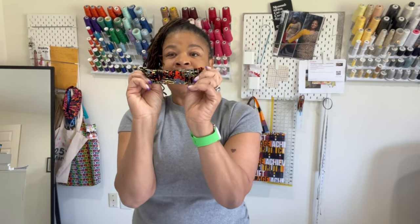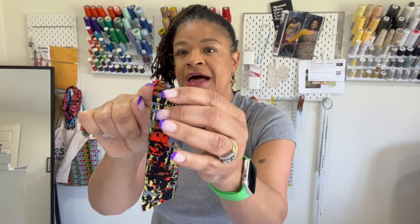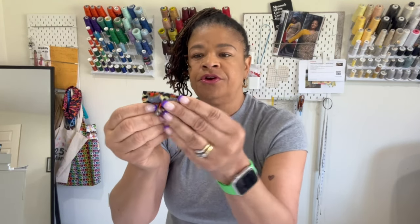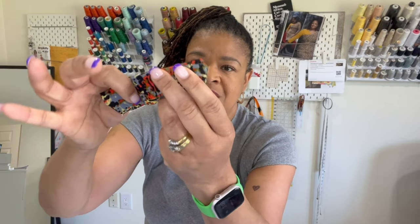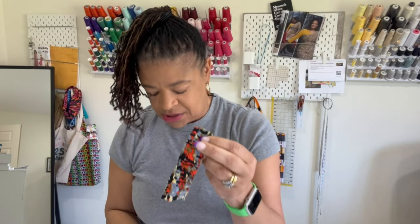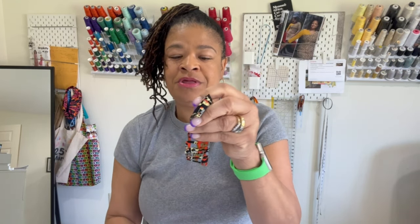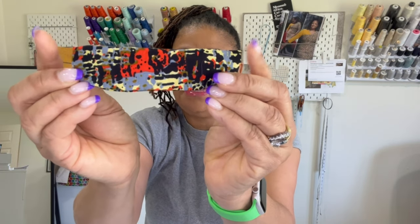Let me demonstrate with a mini collar. You would normally cut into the corners of the collar without cutting through the stitches, then turn it out. When I first turn it out, you can see how the corner looks — it's not particularly crisp. So what you do with a point turner is gently push it into that corner, and right away when you take it to the iron and board there's a big difference — a very clean, crisp corner. It makes a big difference, and that is number two: the point turner.